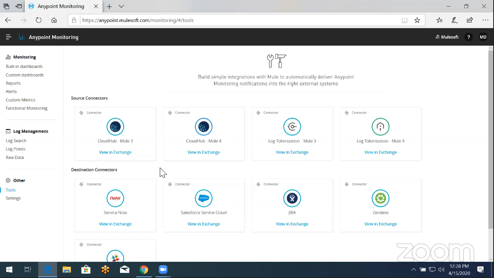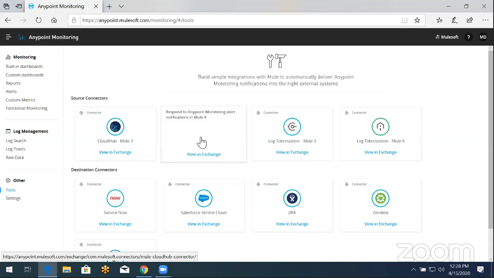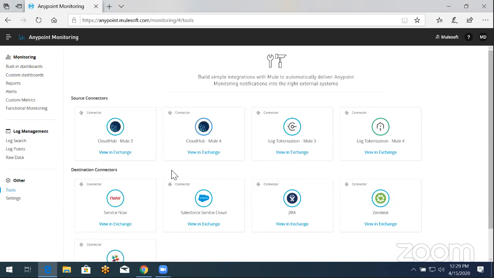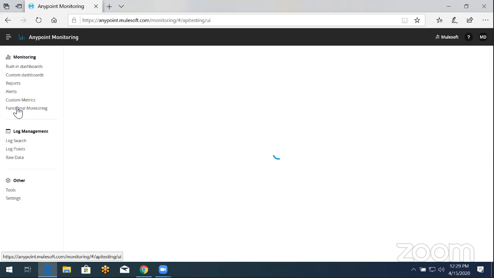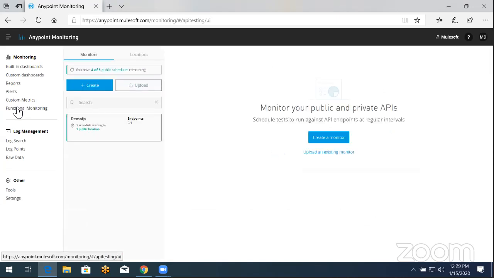So to realize that particular use case, in MuleSoft CloudHub 4, an API can be used to subscribe to those alerts, and then a ServiceNow alert as a target to start publishing those alerts into the ServiceNow target system. The other feature that we have from the Anypoint Monitoring platform as a whole is what we call functional monitoring, which essentially is a health check or a ping check that we can use to ensure that the business critical APIs are performing the way they are meant to perform.